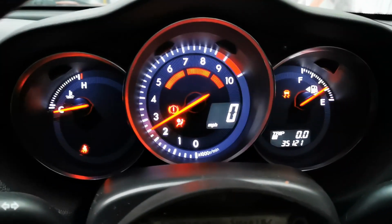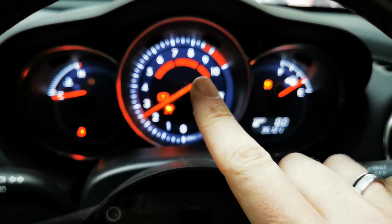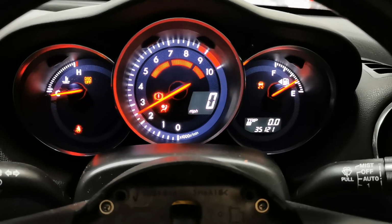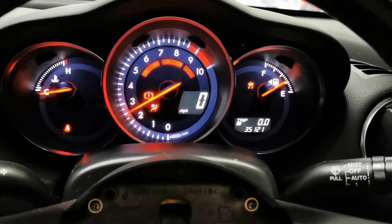And what I need to do is just manually keep it high enough such that when the temperature gauge starts to creep up and the three bars on the dashboard of an RX-8 start to go away, they're the cold limiter. Once everything's at temperature, I will show you those. In fact, let's have a quick look now. There you see, three bars there. Uno, dos, tres. Three bars there, they're the cold limiter, so I physically could not rev it over 5,000 RPM if I wanted to. Not that I would want to, because that would be a very silly thing to do.